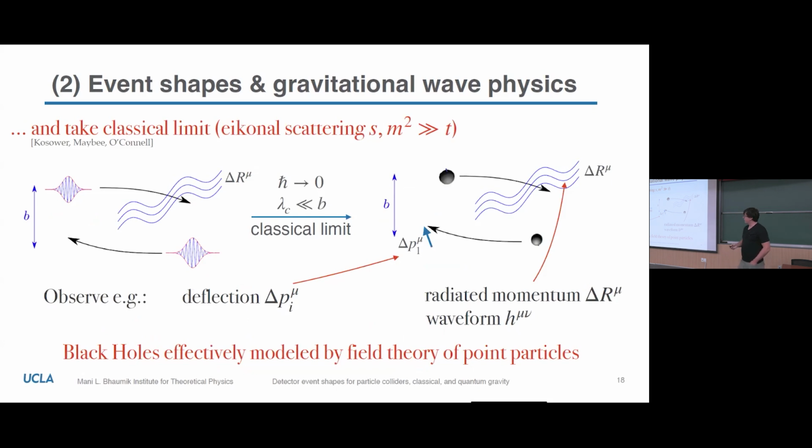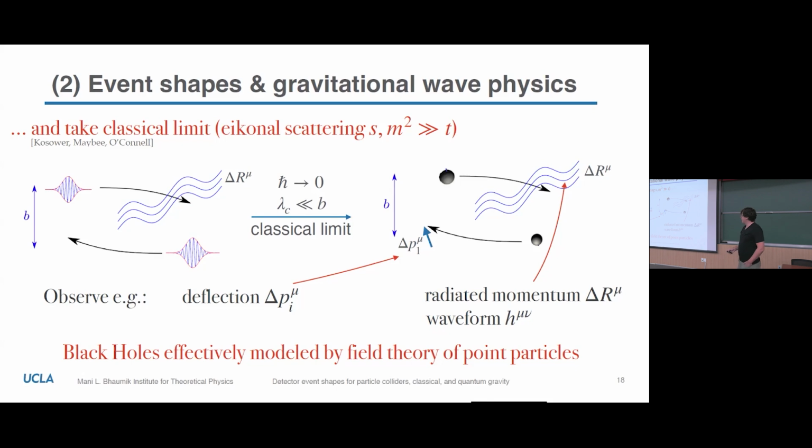Of course, for LIGO we're not really interested in the quantum mechanical problem, but instead we have to take the classical limit. You can phrase it as ħ to 0, or as Bohr's correspondence principle of large charges, large angular momenta, or masses, or that the Compton wavelength of these particles is much smaller than the impact parameter at which you scatter these two objects. Ultimately, that leads to the special kinematic regime of eikonal scattering, where the center of mass energy and the masses of these two macroscopic objects are much bigger than the momentum transfer between them.